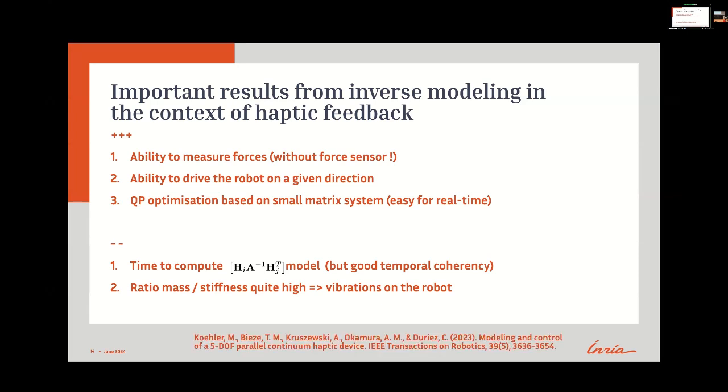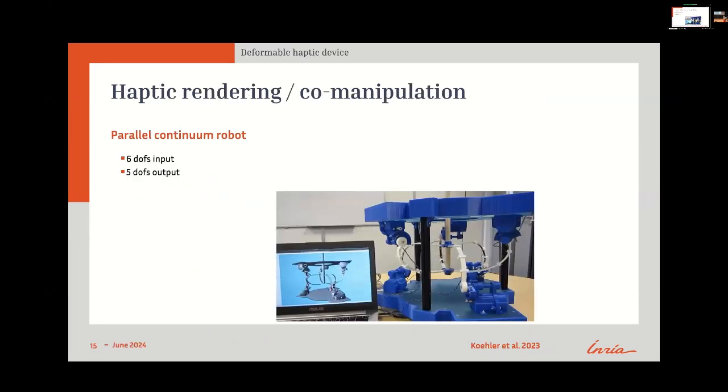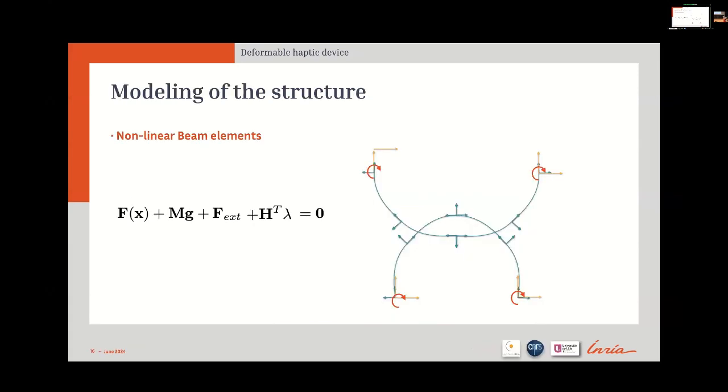And now I will present a work that we've done with the team of Allison Okamura on creating a device based on the technology I've shown before. So basically, this device is much lighter. It has 3 inputs and 5 DOF in output, so 3 translations and 2 rotations. And basically, instead of using the volumetric finite element method, we are using the beam element method because the structure is more slender, but it is the same thing.